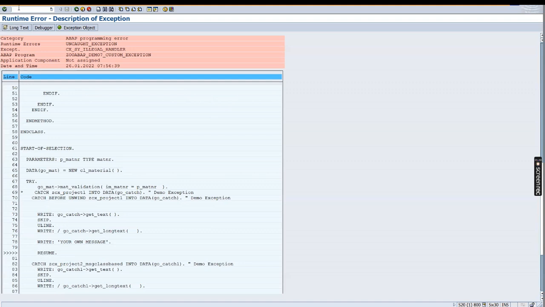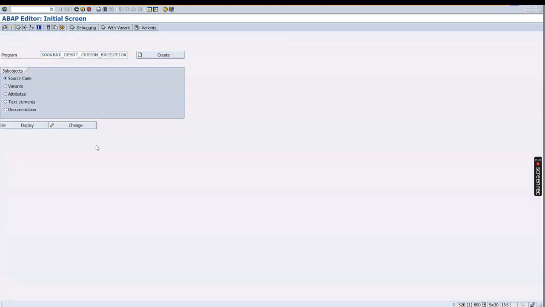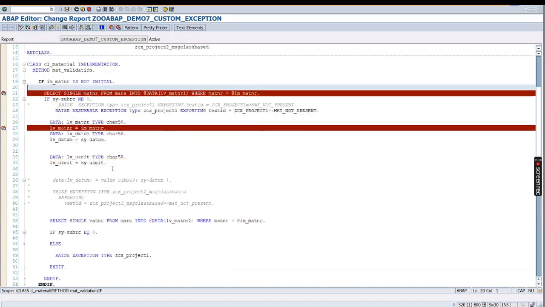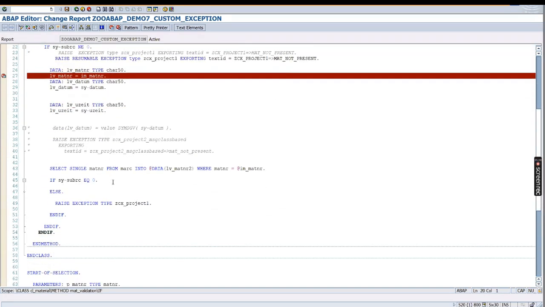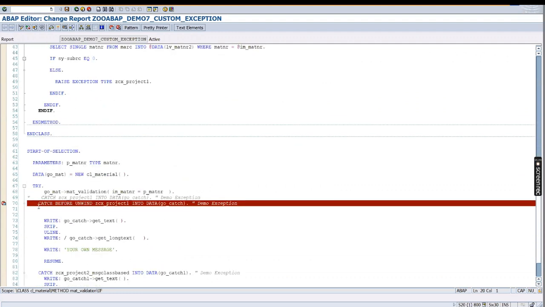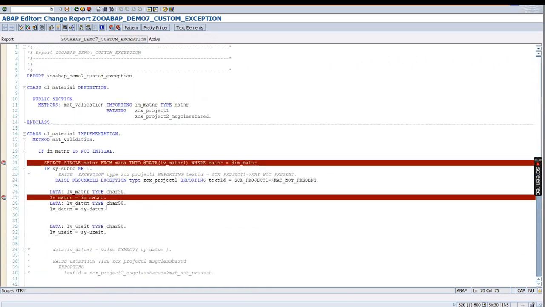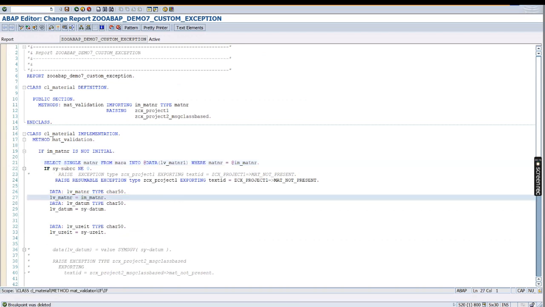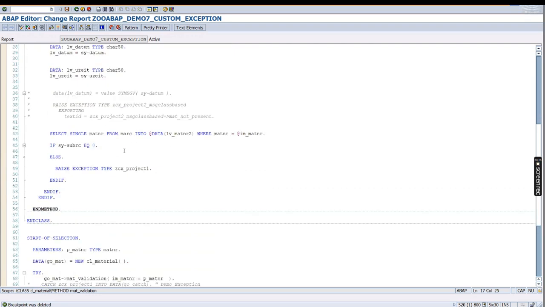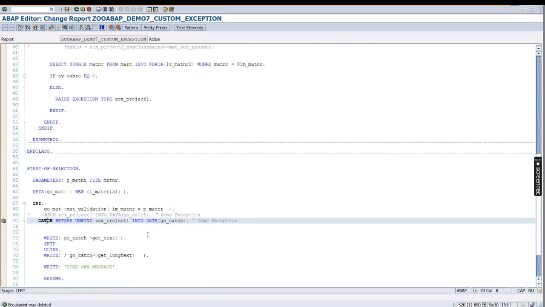Okay. So one more way I can check it. Go here, because it is there outside of the method, right? You can see that I'm giving here. Here we are doing the validation. Here we are writing the catch inside the block. So it looks like something inside the method parameter, it is expecting. So first what I will do is put this try and catch block directly inside this method validation. Okay.